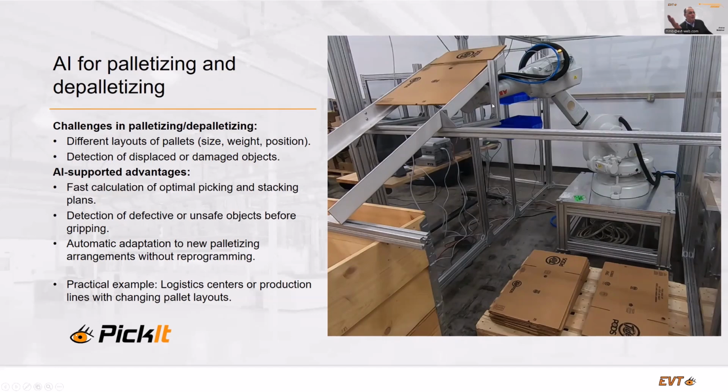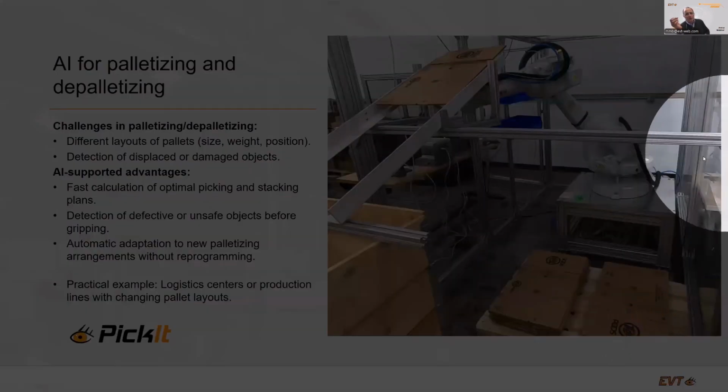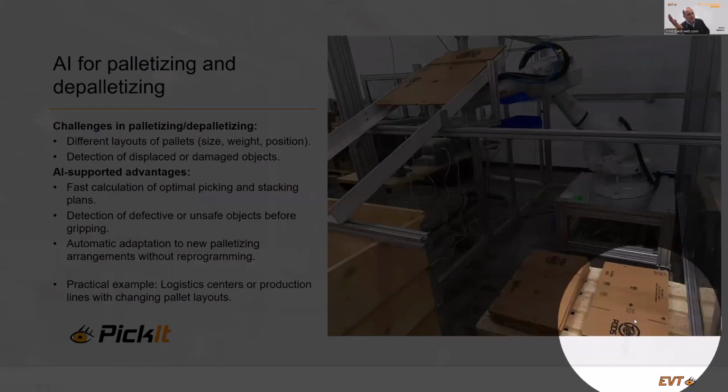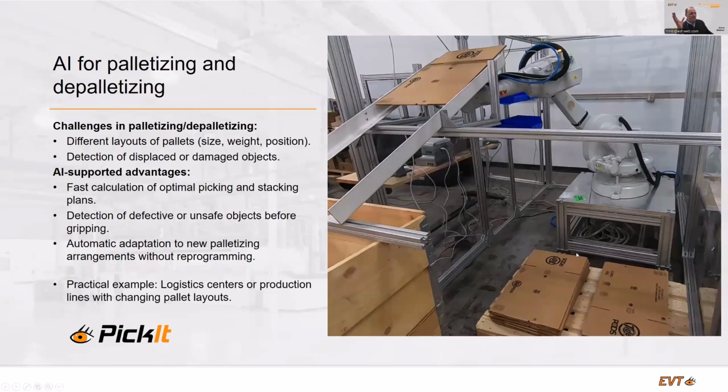We don't care about the robot, also not about the size. In the last application, you have the small robot. Here we have a bigger one with bigger parts. The size of the parts depends only on the right camera or the right sensor with the right field of view. If you have small parts, you use a sensor with a small field of view. If you have bigger ones, you use the bigger ones to make your solution.